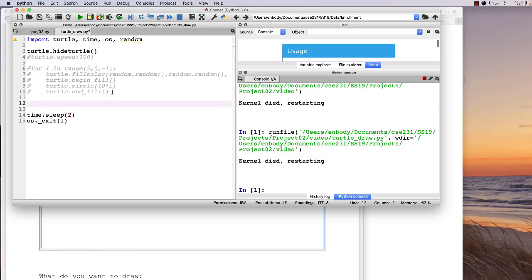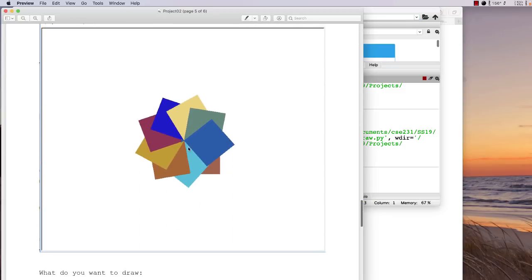Now, how do I draw a square? Well, it's got 4 sides. And one of the things we'll want to do is point in a certain direction, because remember, when I'm drawing the squares, it starts at a different heading each time.